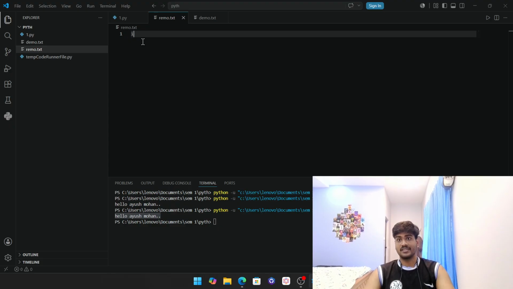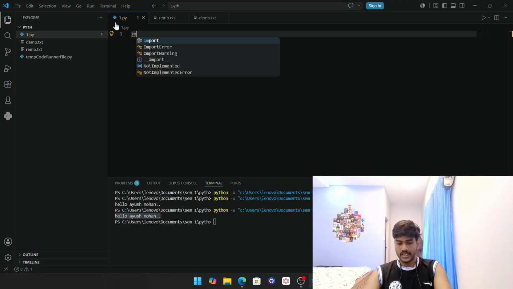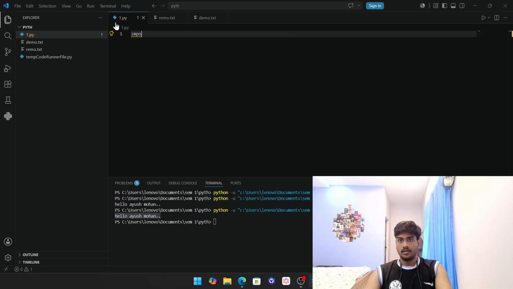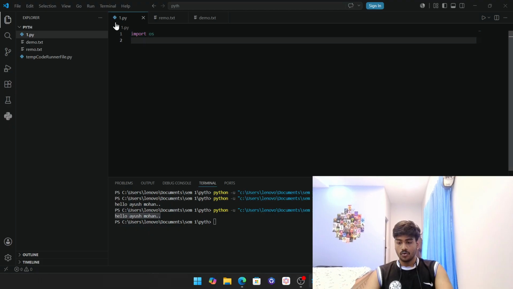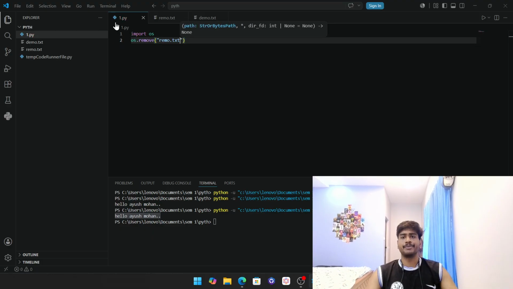Okay, I'm writing this in my file. Import os dot remove and my file name, that is remo.txt. Let's see, will it get removed or not. It should get removed.